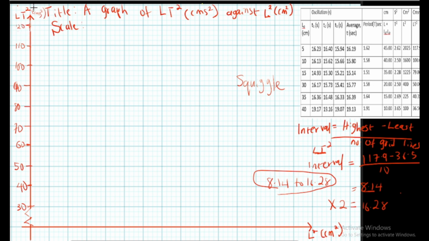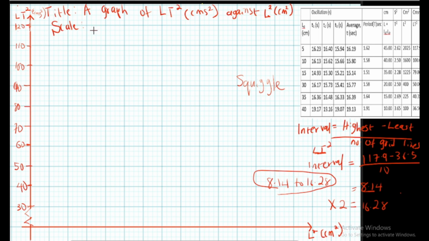Okay, so this is what we have here. I have 120 here. My graph, I do not have enough space here, so that's why I had to bring the unit here. Please, your unit is very important. Always attach it on your axis. So this is what we have here.